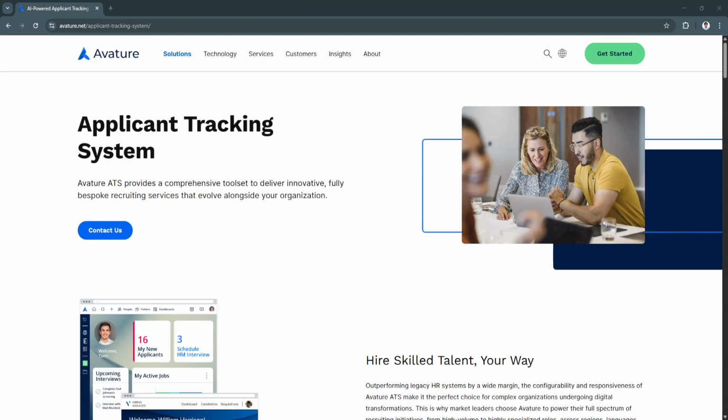So, whether you're managing thousands of applications per month or nurturing niche candidate pipelines, Avature gives you the control and insight you need to make better hiring decisions. So, if you're ready to modernize your recruitment technology in 2025, Avature ATS is a leading solution worth serious consideration.